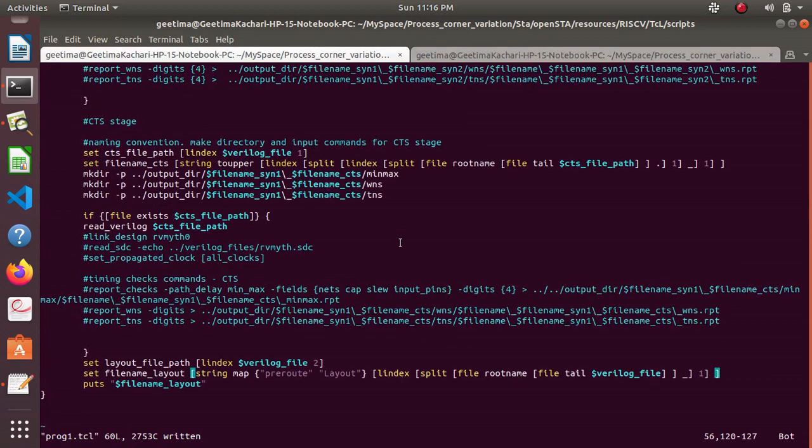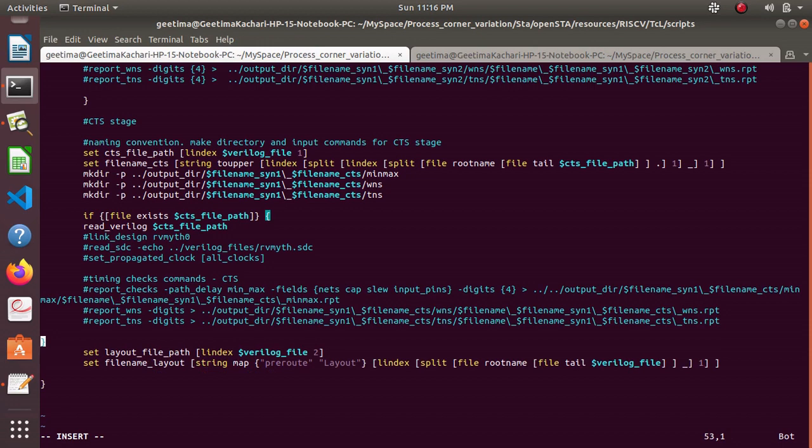Next I will make the directory first. Let's take this back. So we will make directory -p dot output dir, output dir I1, and output dir I1 dollar post, which is nothing but file name underscore scene1, then I1 underscore layout.